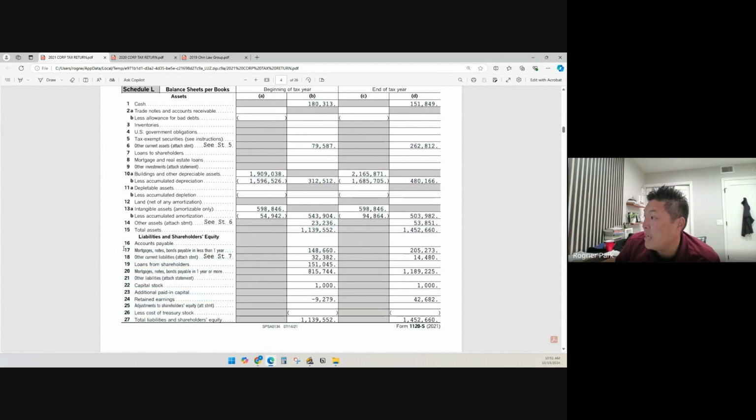Okay, line 17 of your Schedule L, I just highlighted it, can be a deal killer. So here, what you do is you're going to take the number that's under column D, and you're going to subtract column number B.